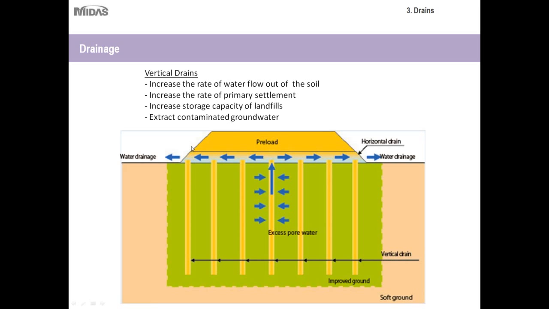As you can see, when vertical drains are inserted here, they allow the water to drain out of the area faster, to drain out of your soil faster. Just imagine, without all of these drains, the water would have to be drained out of the soil very slowly, just by being compressed through the pores. But now with these drains here, the water has a much faster path to be extracted or drained out of the specimen.